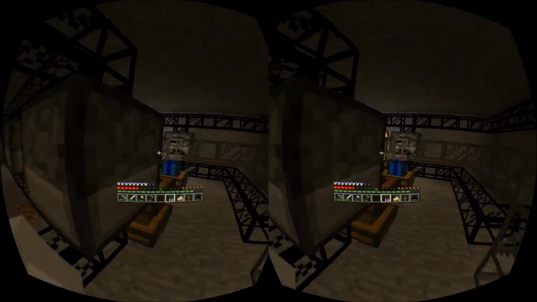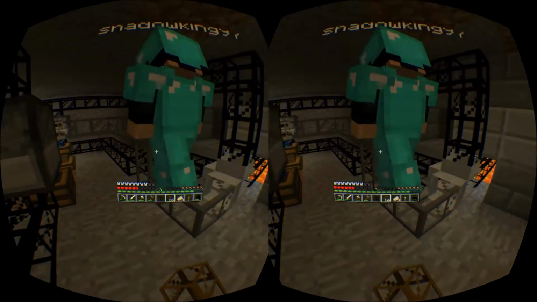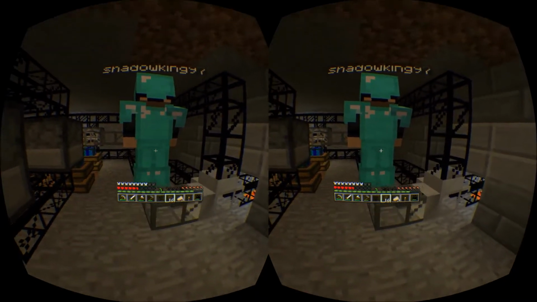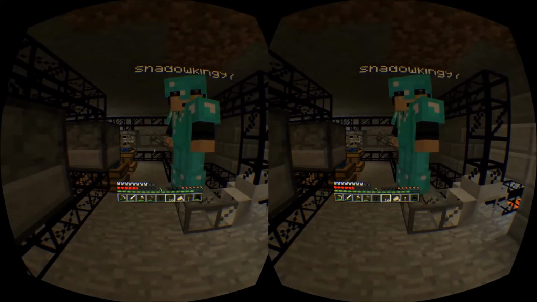This looks like a different type of pipe. Is that still iron? Why does it look darker? This is a smooth stone pipe. Oh, okay. So what's the difference with smooth stone and the rest?